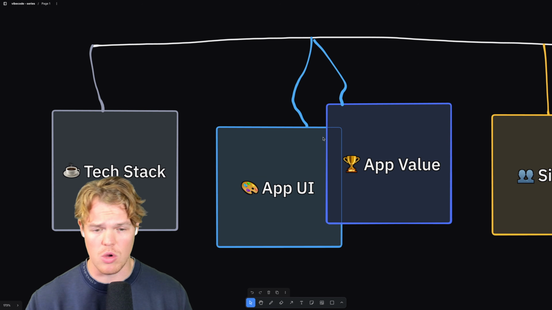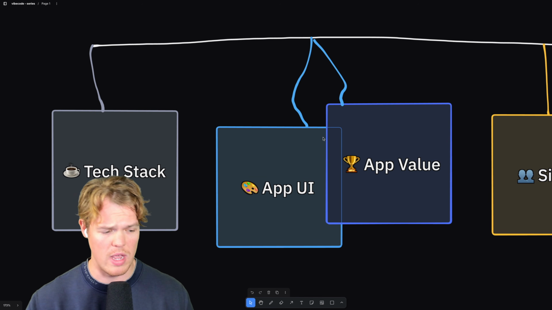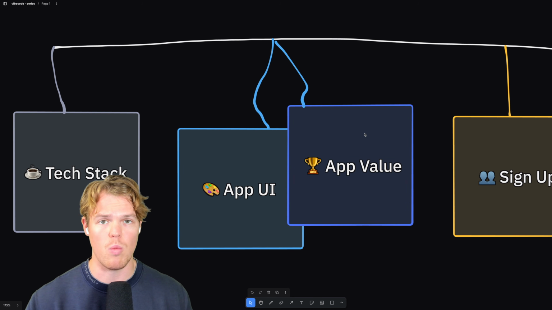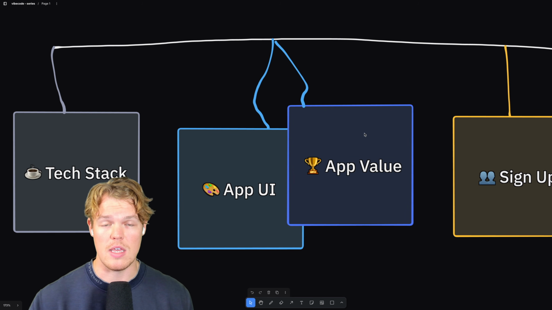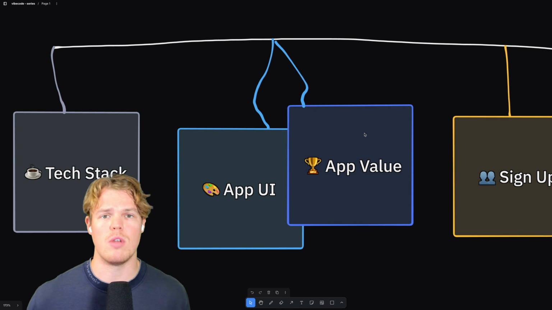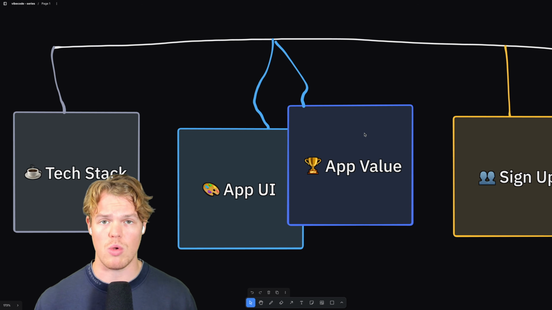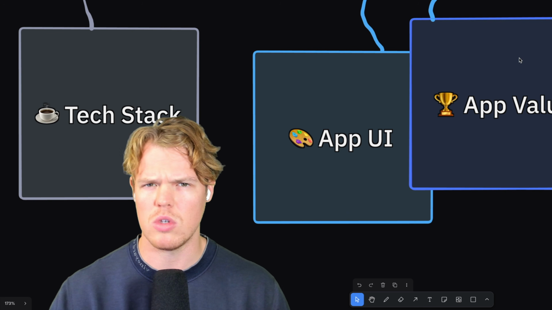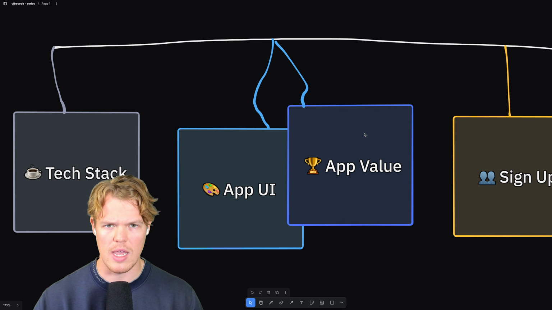What does that mean, Corbin? That means quite literally you're watching this on YouTube or you're watching this on X. You hit that little like button. That's user interface. That's just fundamentally the little front end. That's what we call it as well. App value. What does your app provide as value? The app value we're doing in this series is going to be the ability to upload any image and create really cool thumbnails in a chat-like interface. If you've watched my other videos, you know exactly what I'm talking about, my earlier Google AI Studio videos from this week.